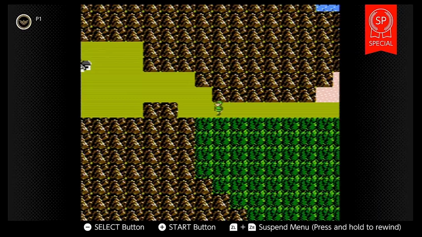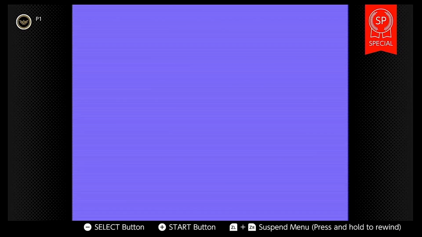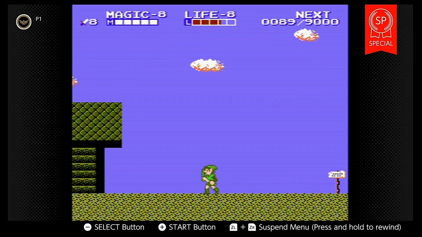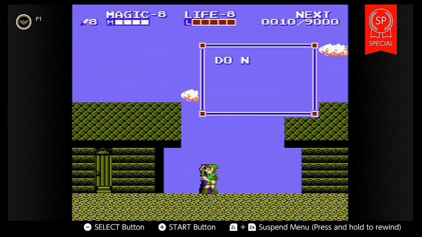Returning to Ruto, we return the trophy to the woman in the red dress. She invites us to her home to meet her father. He teaches us a new spell, Jump, which will greatly increase our jump height. There are more hints offered by the townspeople.